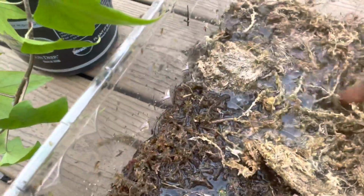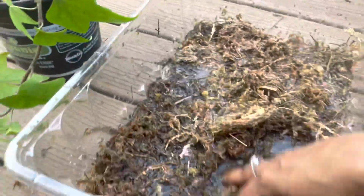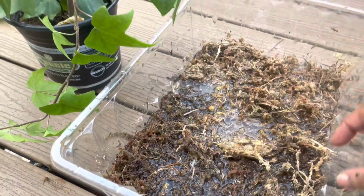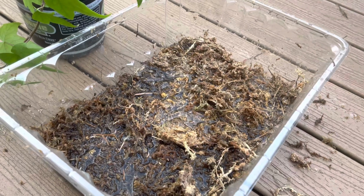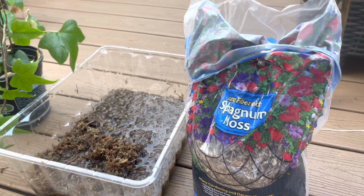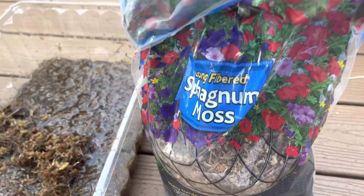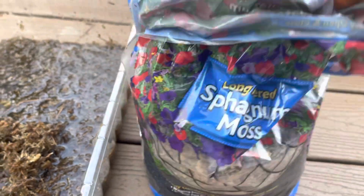So I bought some dry moss from the local store. You have different options. You can also use a ready-made moss stick, but I love to do it from scratch. So I just got some dry moss and I'm going to soak it in water for 5 to 10 minutes, while that moss all gets soaked and gets moist, as seen here.